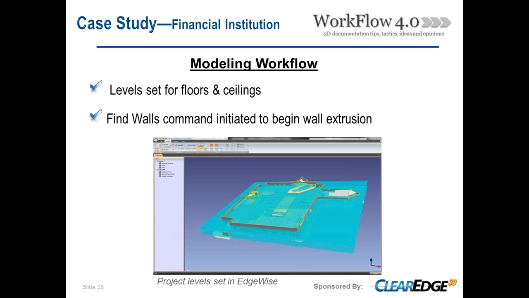So once the unified point cloud was finished processing, we were now ready to begin the plane extraction, and this is the prior step to the wall extraction. Again, this is a batch process. It can take a couple minutes per scan. So what we did is we queued all the scans and ran them the night before. So the following morning, we got to this stage here, where all the planes were extracted.